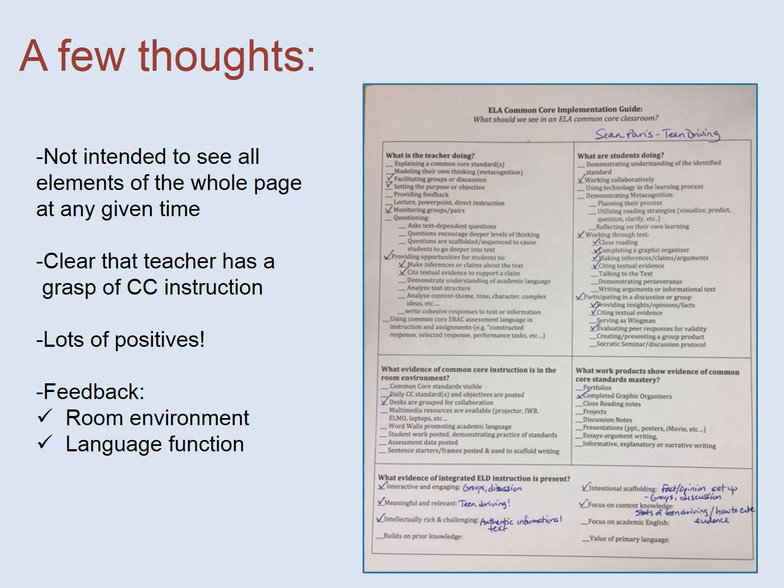The feedback I would give would relate to 2 areas: room environment and language functions. His room was a bit of a mess, and it was hard to see if there was student work because of the piles of junk everywhere. And as far as language function, I think he could have done a bit more on calling out the language function of fact and opinion for his English learners. We may have just not seen all of it in the editing of the clip, but it's an area that could have been a bit more explicit.